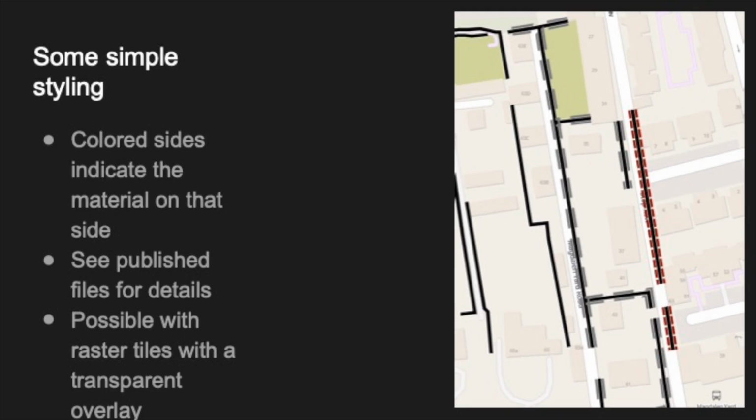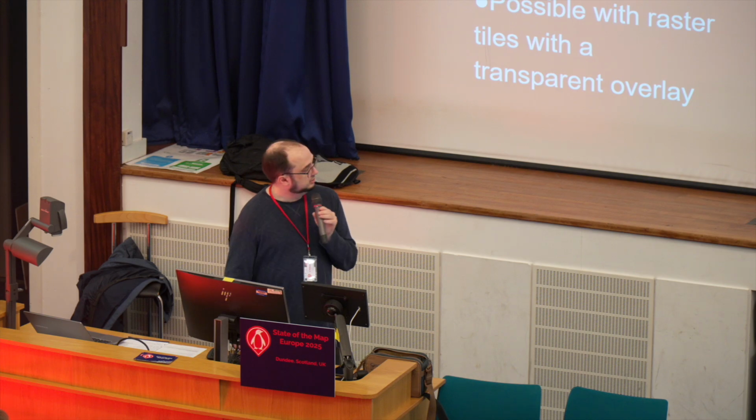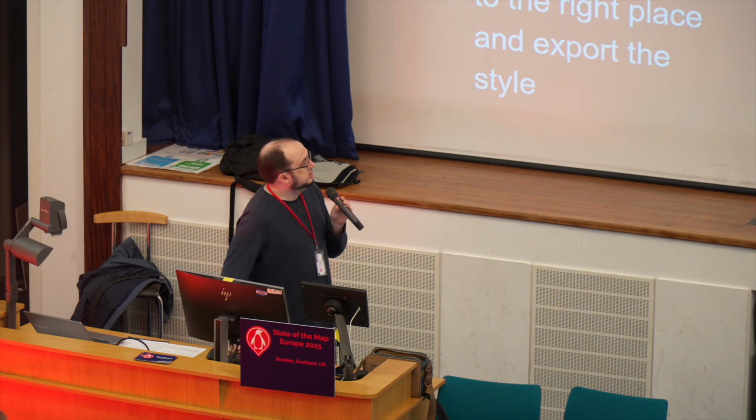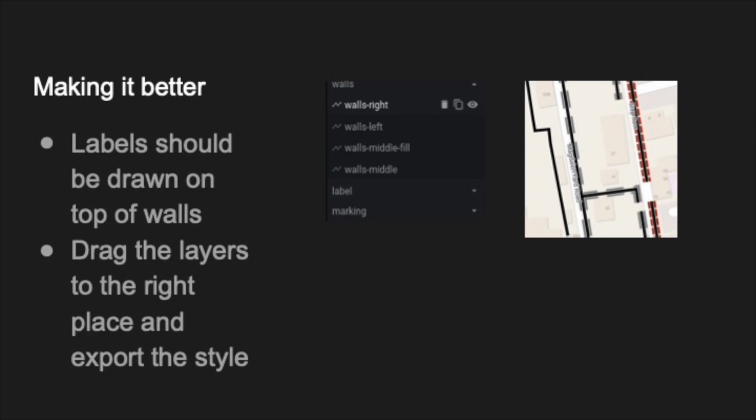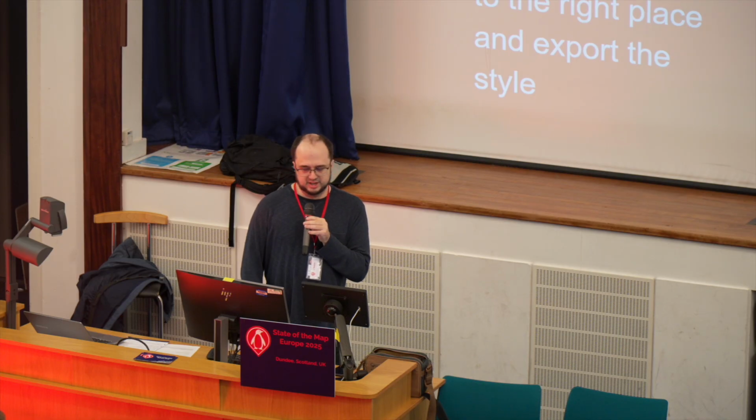So we haven't actually done anything here that is not possible with raster tiles yet. It would be a lot more difficult with raster tiles, but it's possible. But if you look at the names here, you can't really read them because they're right next to a wall. This next step, which is a bit harder to see, changes that completely. The labels are on top of the lines. This is how it should be. This is something that you can't do with raster tiles. And all that you have to do with vector tiles is just rearrange it. And then export the style, and then you can use it with your own web page.